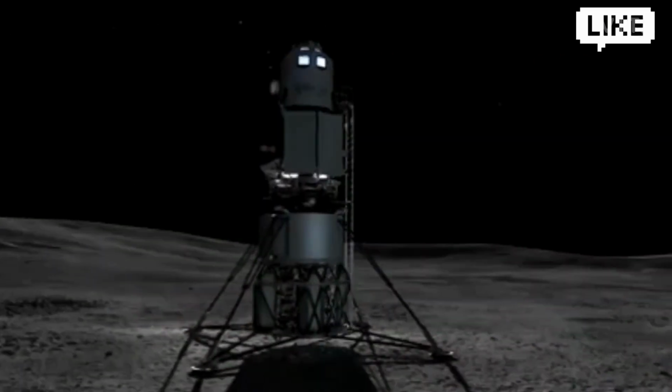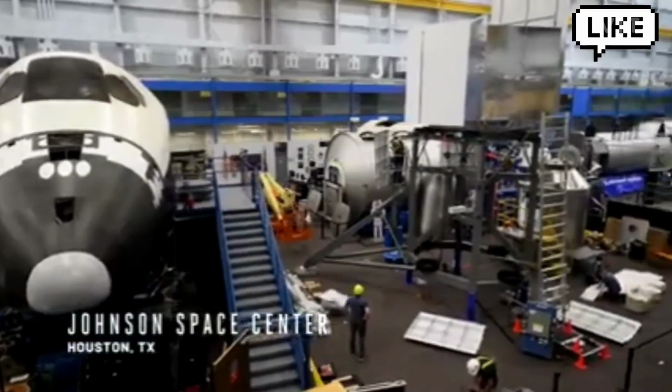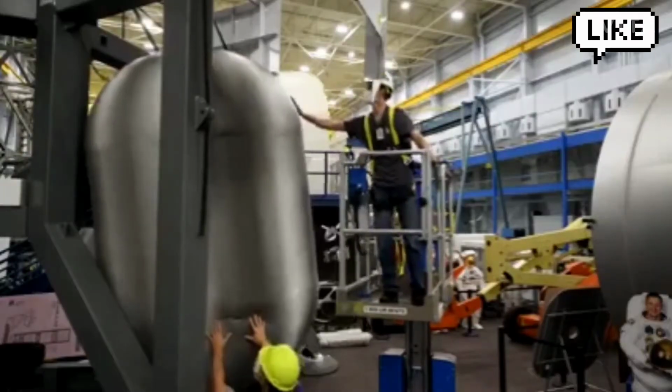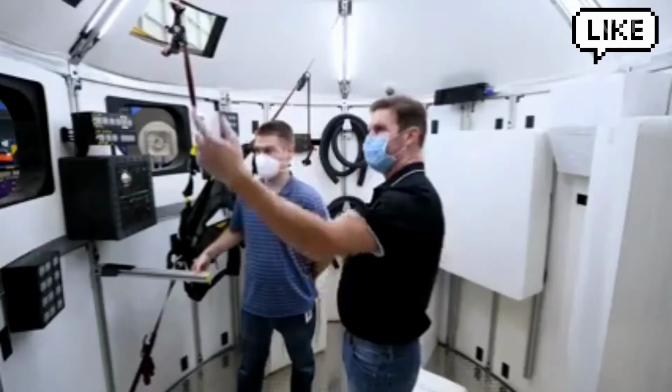The Artemis program is critical to the future of humanity. We are landing the first woman and next man on the moon. The mock-up is a full-scale replica of the system that we are going to be sending to the lunar surface in 2024. This is going to allow NASA's astronauts in Houston to get first-hand experience of our design so that they can start to give us feedback.